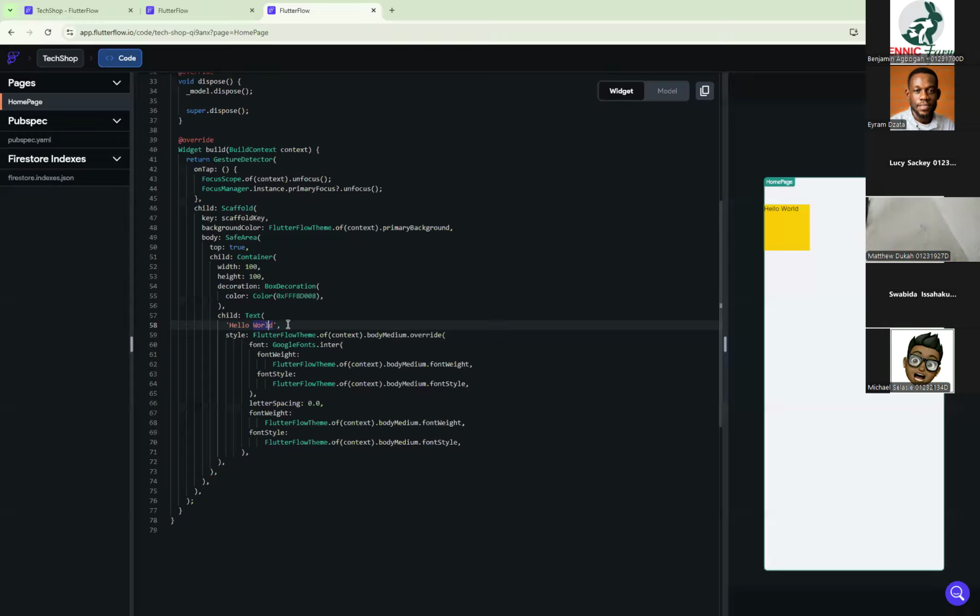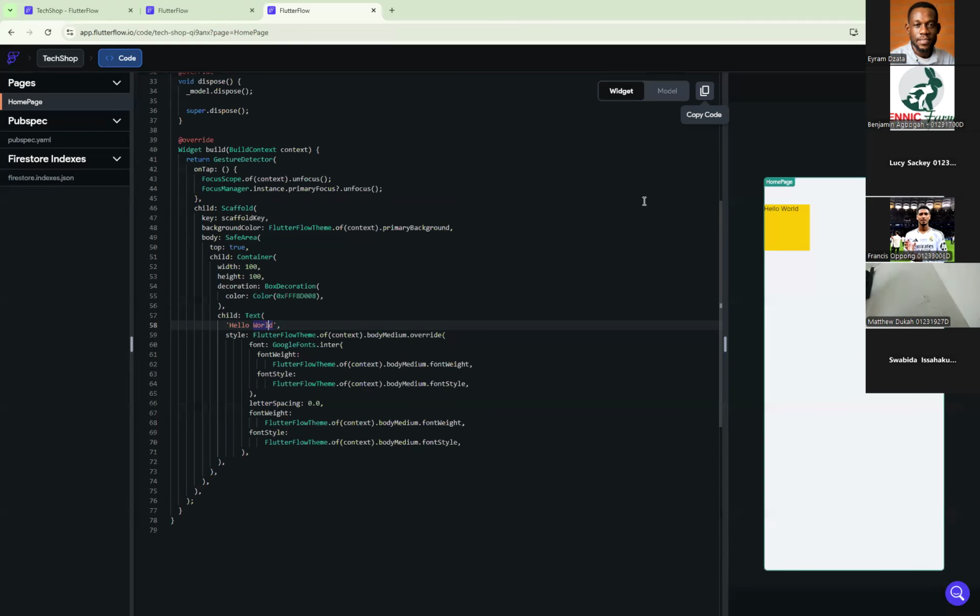But what you can do is copy this code onto a platform, for example if you have installed VS Code, installed Flutter, and done the various configurations. You can copy this code in there and then edit it and understand it more.